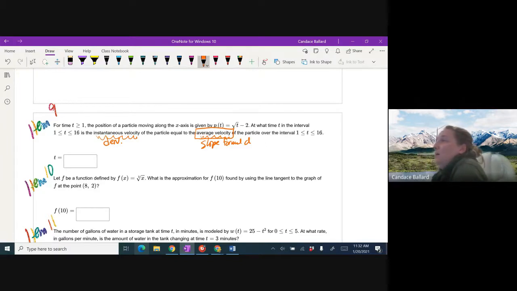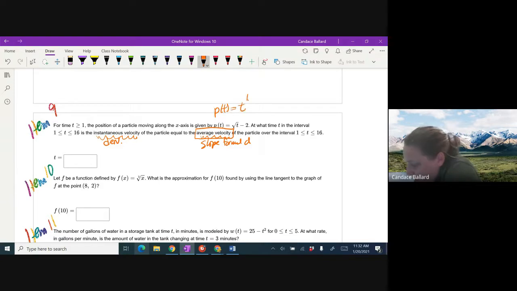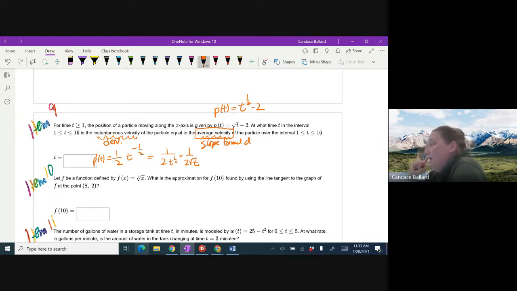All right. So I am going to rewrite p of t just a little bit. It's going to be t to the 1/2 minus 2. So over here on this part, I'm going to take the derivative, which is going to be 1/2. So p prime of t equals 1/2 t to the negative 1/2. That's it, right? And then I'm going to bring this back downstairs and clean it up. So it'd be t to the 1/2, which would be 1/2 square root of t. So that's the derivative side. I don't have any numbers there that I can plug in, and I have to calculate time. But in average velocity, I have an interval, so I'm allowed to put the numbers in.